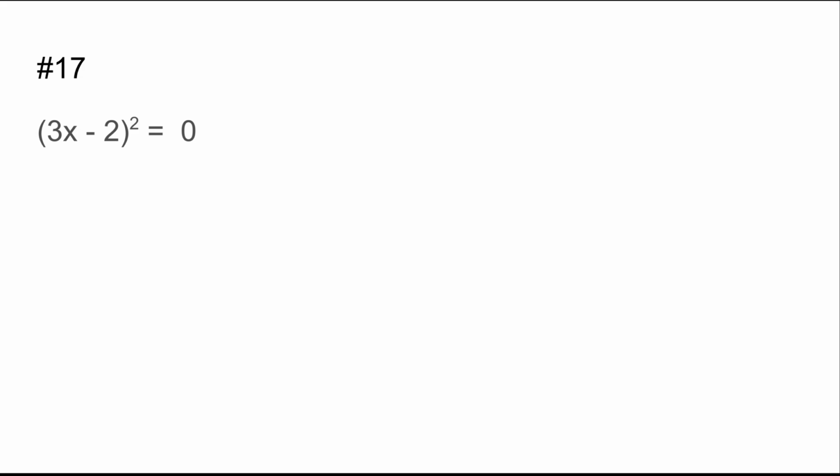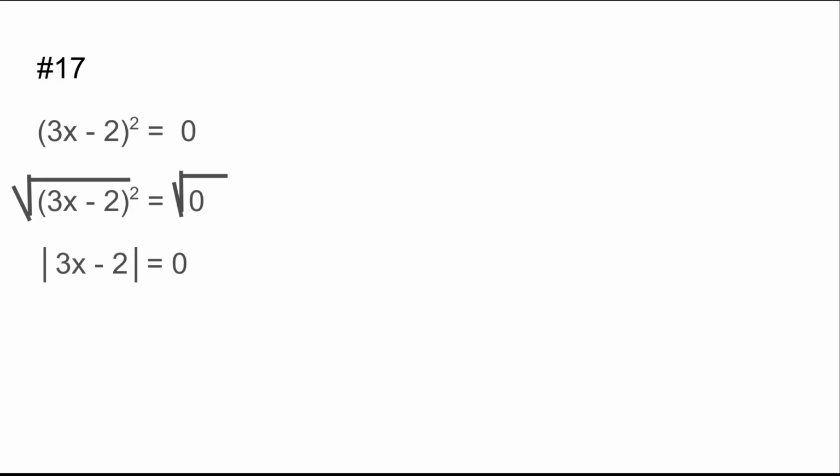Okay. Equals 0. Is that okay? Yes, it is. If you put this into your calculator and you write the square root of 0, it is just going to equal 0. And so we're going to write this: the absolute value of 3x minus 2 equals 0. Is this allowed? Yes. Absolute values are allowed to be 0 or any positive number.